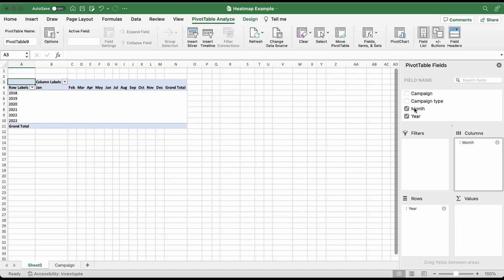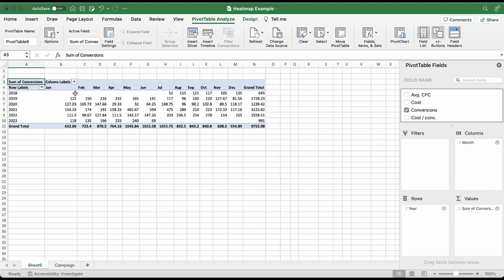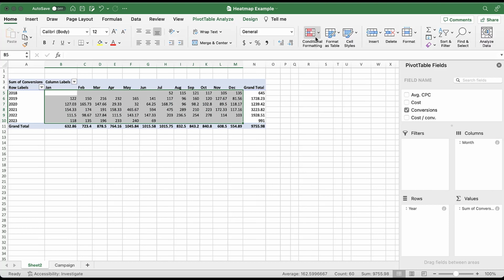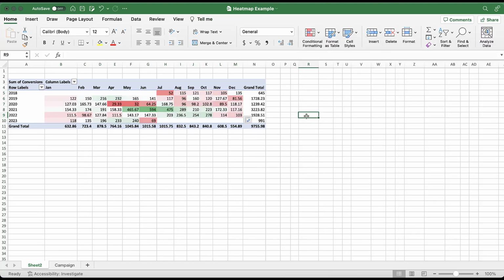We can do the same thing here of trying to understand when we have maybe the most conversions with these campaigns. Pretty simple heat map. Just highlight all of this, change my conditional formatting. Again, higher is better. And there might not be a ton here, other than the fact that we see that we didn't have very many conversions in 2020. But then as we get into 2021, some of 2022, things are coming back a little bit. But this might not be telling the whole story because obviously 2020 was a bit of a crazy year.